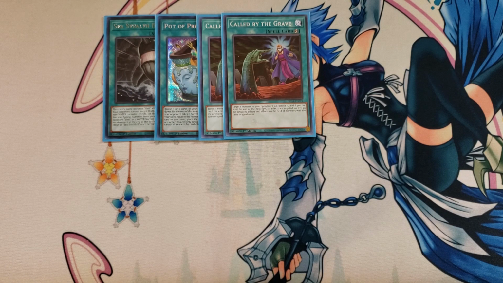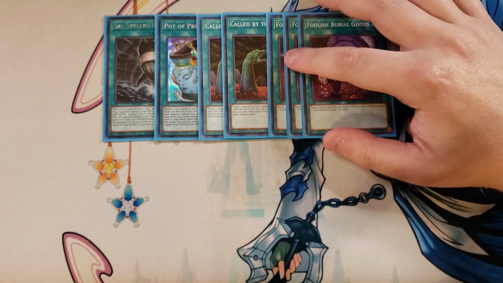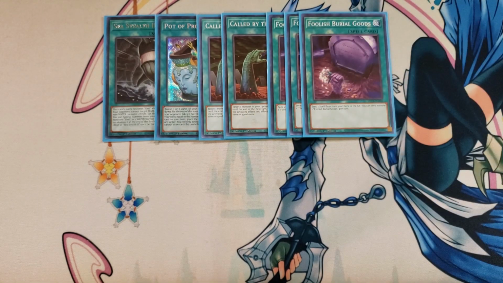I then play 3 copies of Foolish Burial Goods. Foolish Burial Goods is a really good 3-of to be able to send your copy of Ice Barrier from deck to graveyard, because this card can send any spell or trap that you need from deck to grave.